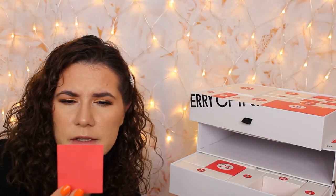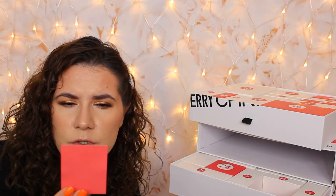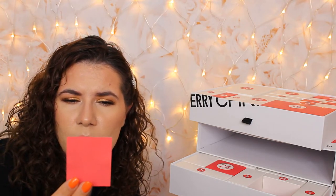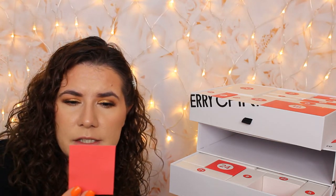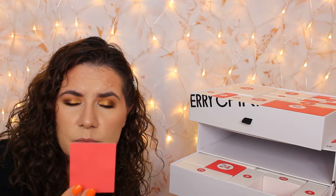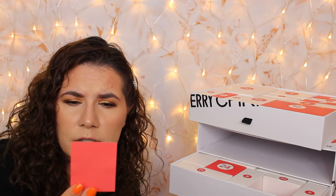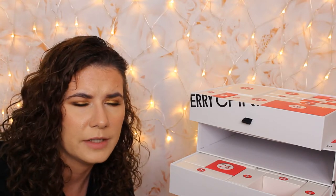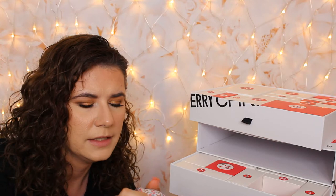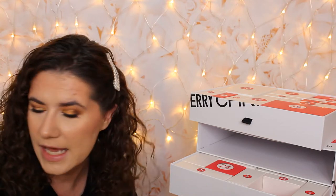It says, who doesn't love a scented candle? This little treat has a clean burning coconut wax blend with a powerful and generous scent and a 24-hour burning time. The scent is Japanese persimmon of the finest gourmet quality with a hint of peach and red currant. I can smell the peach. I like this one a lot. The first one is nice.